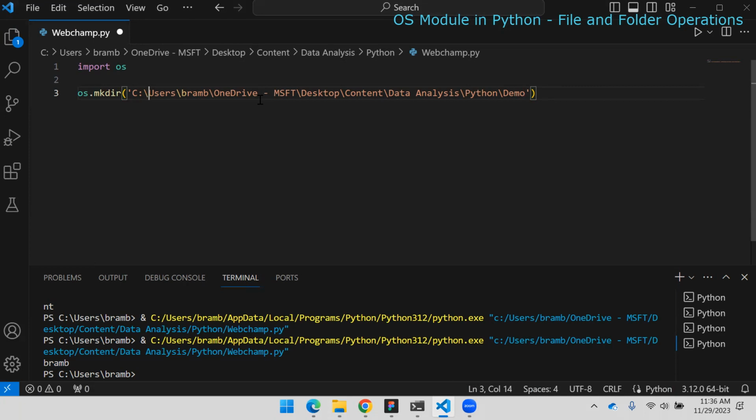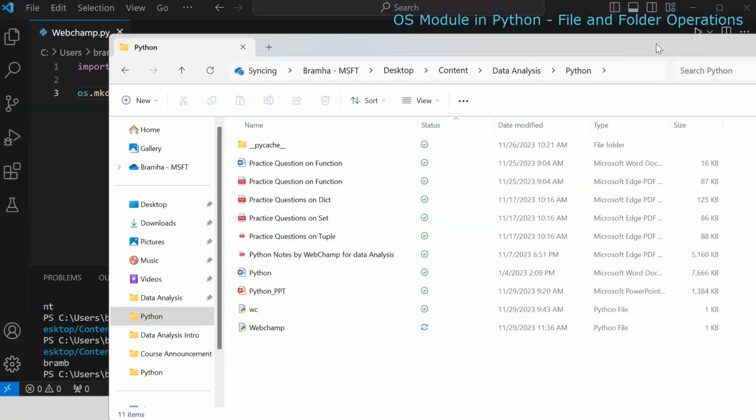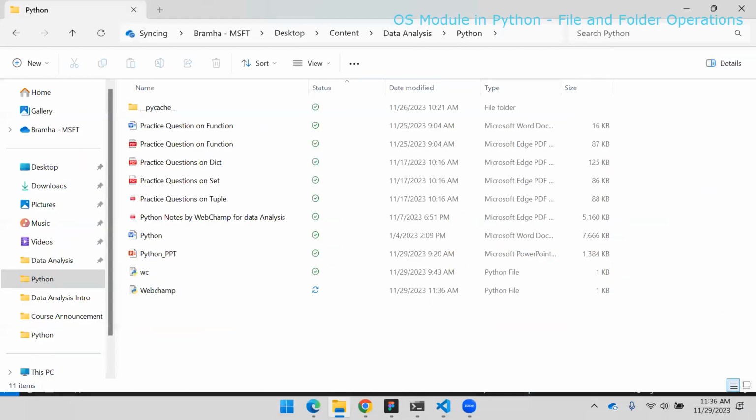By default here we are using a backward slash. In the case of Python, you cannot use a single backward slash, so you can use an escape character. That's why I'm using a double backward slash. If you write like this, Python will allow you to create the folder using this kind of text. If you are not comfortable with this, you can simply change the double backward slash to a forward slash. It's up to you how to go ahead. This is the folder path I have given.